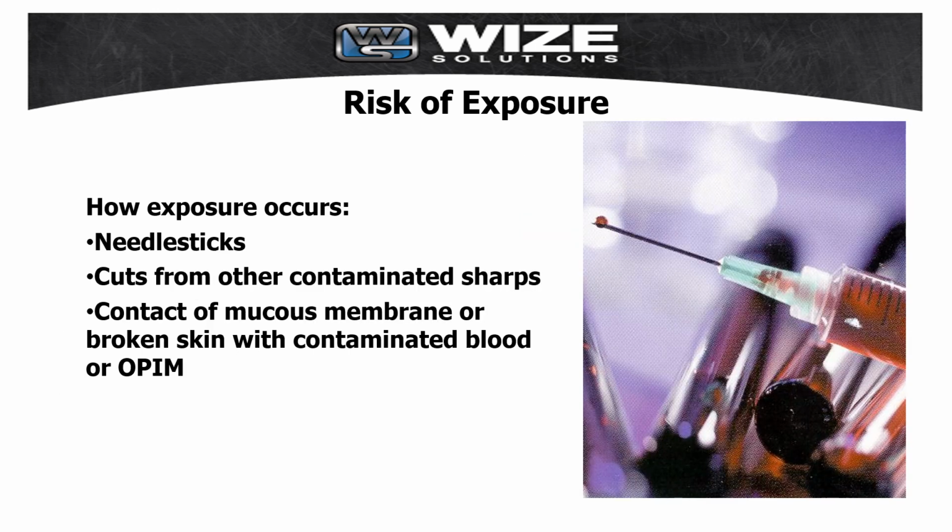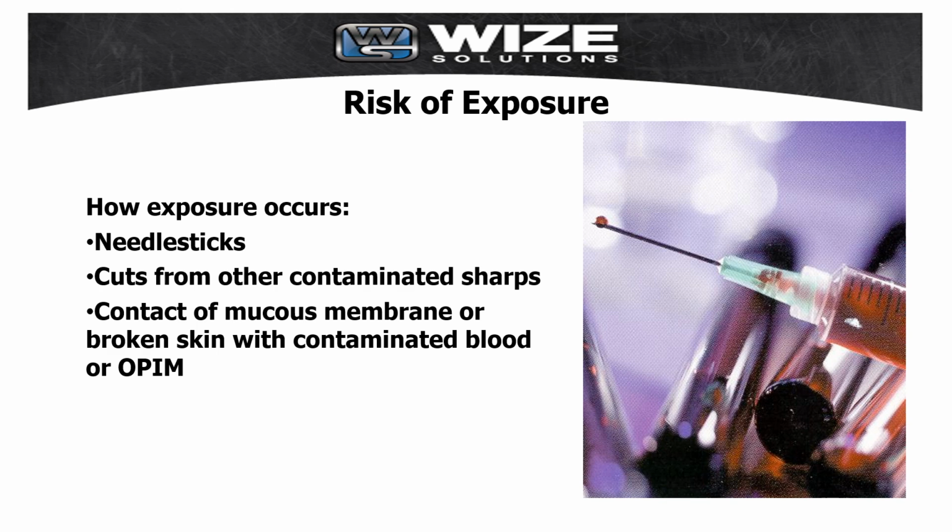In most work situations, transmission is most likely to occur because of accidental puncture from contaminated needles, broken glass, or other shards, contact between broken or damaged skin and infected body fluids, or contact between mucous membranes and infected body fluids. For example, if someone infected with hepatitis B cut their finger on a piece of glass and then you cut yourself on the now infected piece of glass, it is possible that you could contract the disease. Anytime there is blood-to-blood contact with infected blood or body fluids, there is a slight potential for transmission.